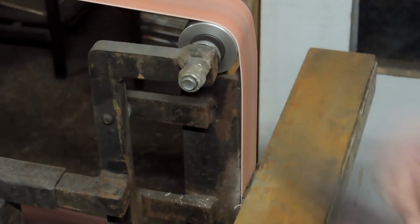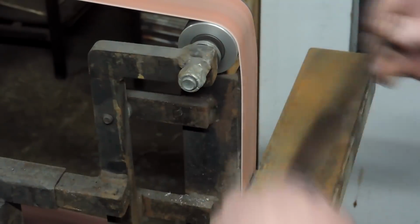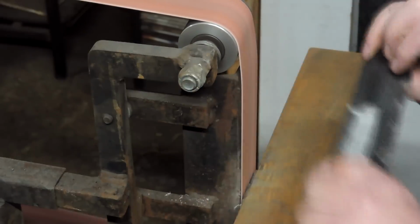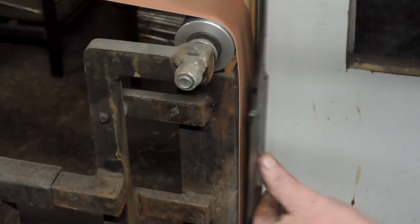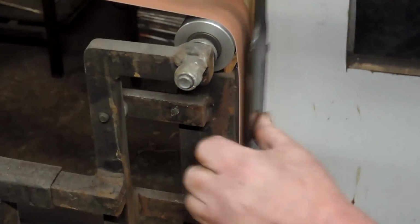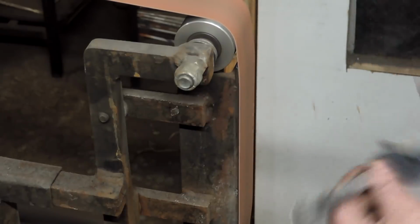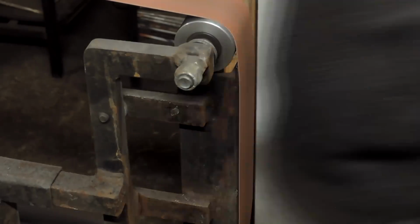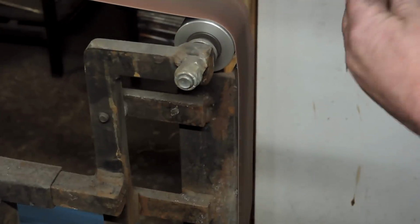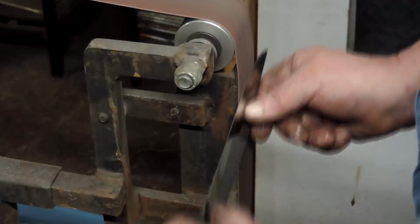So yes, I didn't show it, but I tempered this thing twice at 400 degrees in a little heat treating toaster oven. And we're just going to clean this thing up and make sure she's nice and flat again. And then we're going to polish it back down to, I think it was an 800. It could have been a 600 finish, but I think it was an 800 grit finish before we go to hand sanding this thing.